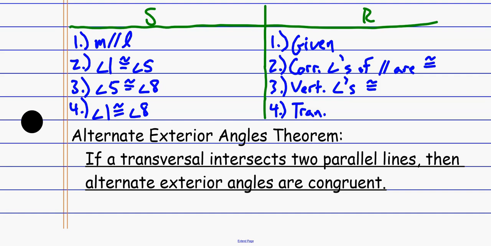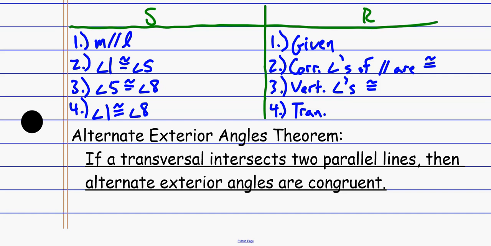We can still call them alternate exterior and alternate interior and side interior. But there's no special relationship between the angles. Yeah, they have a special name, but that's it. Only when we have parallel lines do all these special properties take hold, and we have congruent angles in certain places and supplementary angles in certain places.